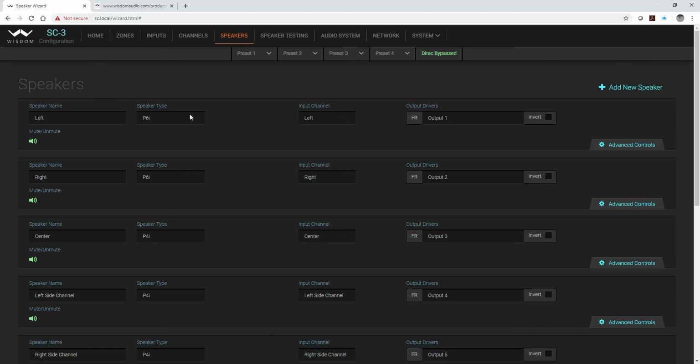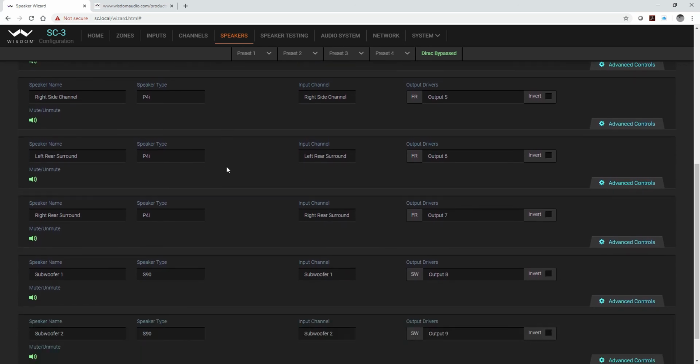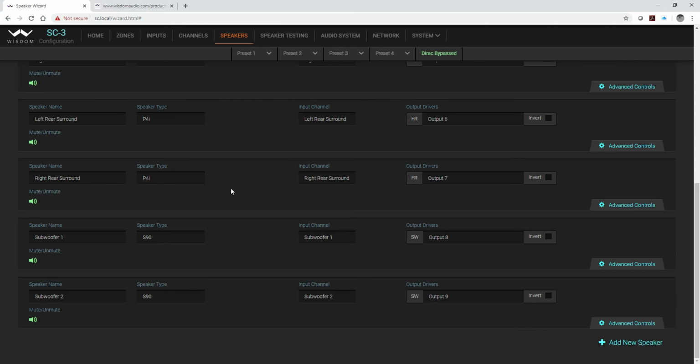Now we're going to move into our speaker testing phase, and what's great about this is at this point, if your preamp is hooked in and you want to play a DVD or something just to test sound, you can run the system right now and it will play music.